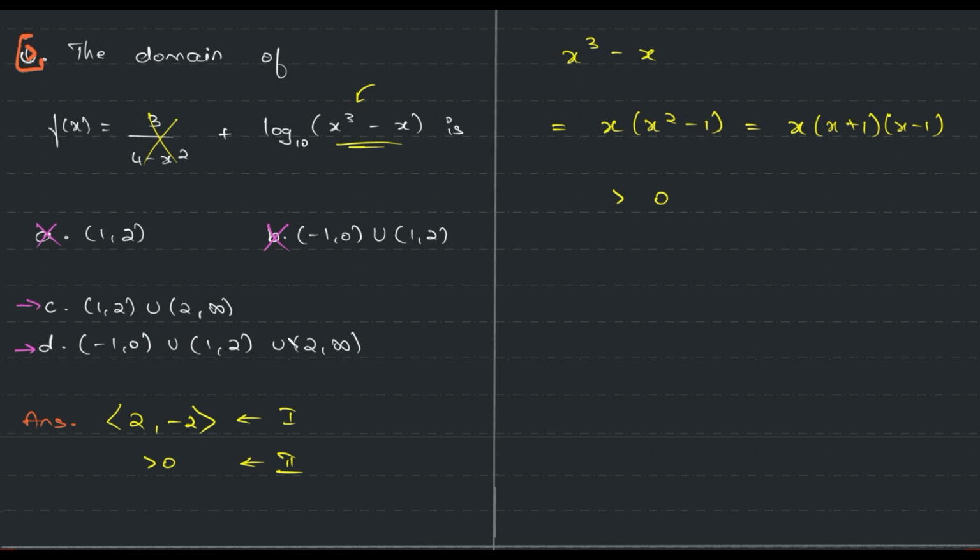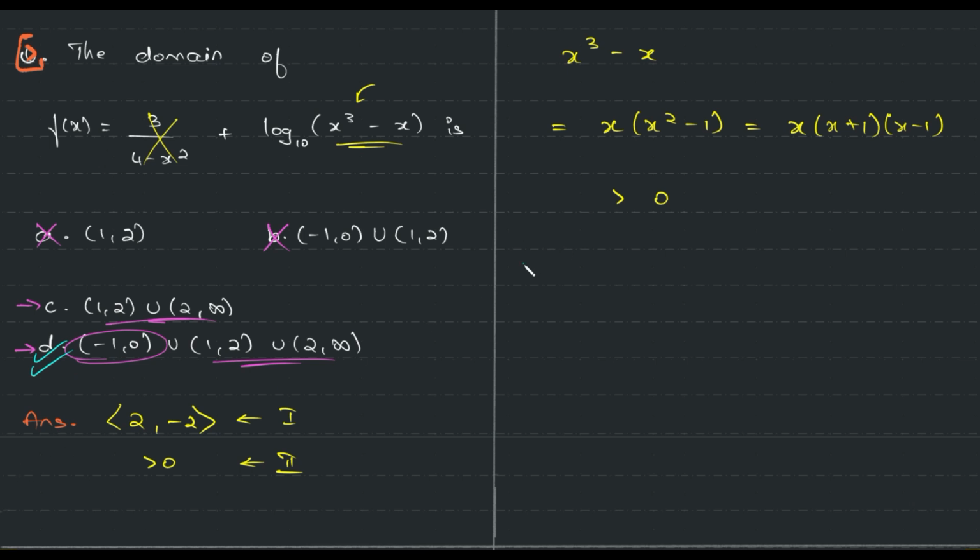So the question is, in option C and D, we have this set of values already. So we're looking at minus 1 to 0. Is it a possibility? Is it okay for me to substitute minus 1 over here? Not including minus 1, that is. So minus 1 will be minus 1 plus 1. This will lead to 0. So if I substitute some minus 0.5, yeah, it can. These are fractions. So x cube minus x will be greater than 0 for fractions, because minus 1 to 0, there are fractions, right? And this expression leads to it being positive value. So answer has to be D.